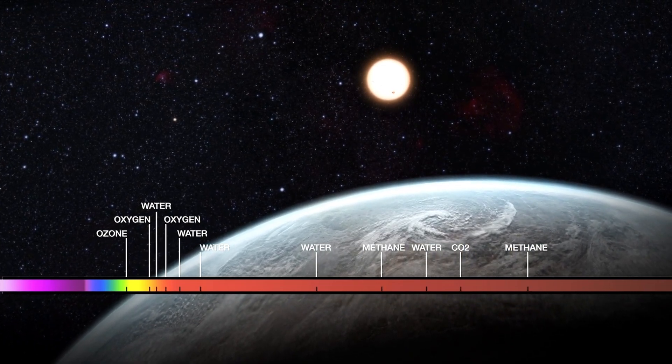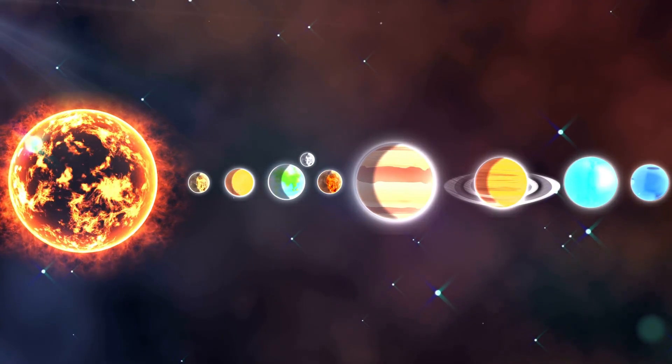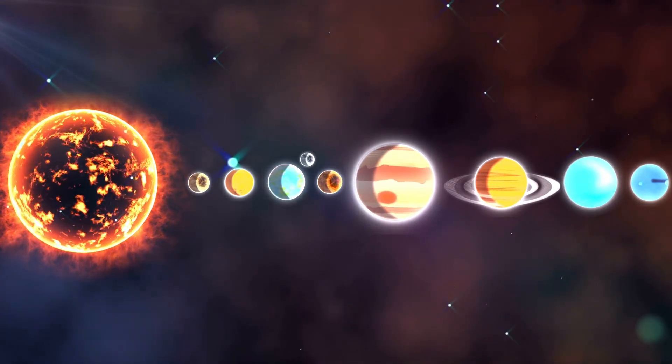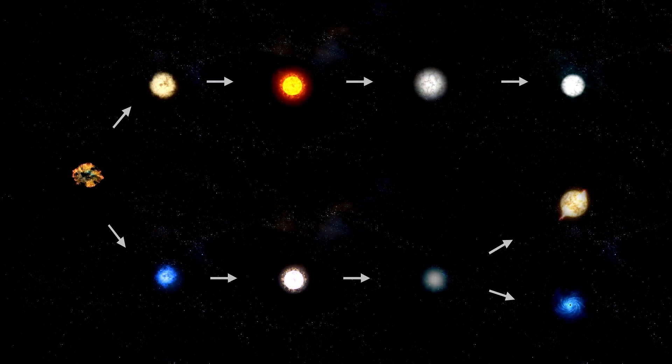As of April 1, 2024, there are now 5,653 confirmed extrasolar planets across 461 planetary systems. Remarkably, 89 of these systems have been verified to contain more than one planet.